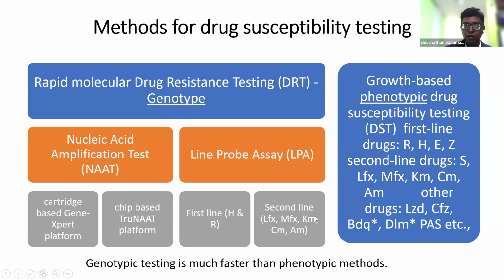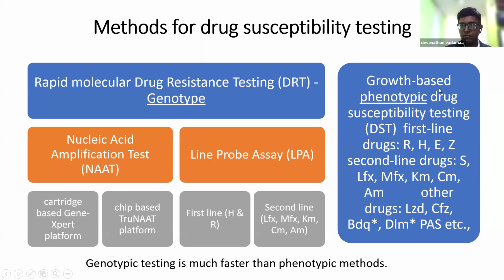It is to test whether your fluoroquinolones such as levofloxacin and moxifloxacin are sensitive or not, and your injectables. Injectables we are no longer using, such as aminoglycosides, are at the end of the spectrum. So basically, second line LPA is done to detect whether levofloxacin and moxifloxacin, your fluoroquinolones, are sensitive or not. These two, NAT and line probe assay or genotypic testing, should be mentioned as drug resistance testing, DRT.